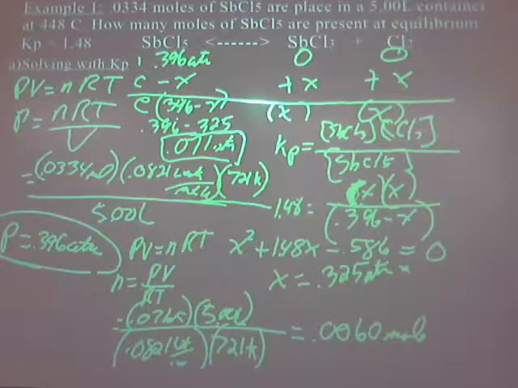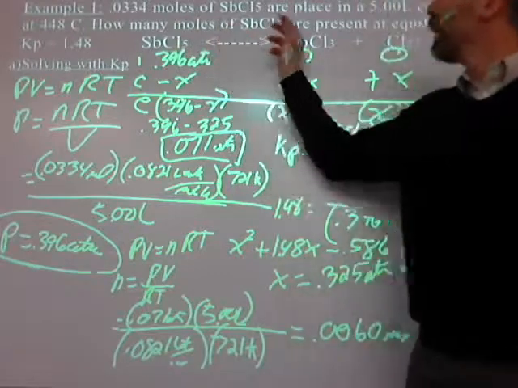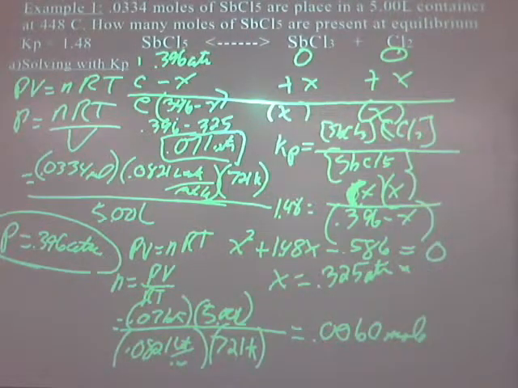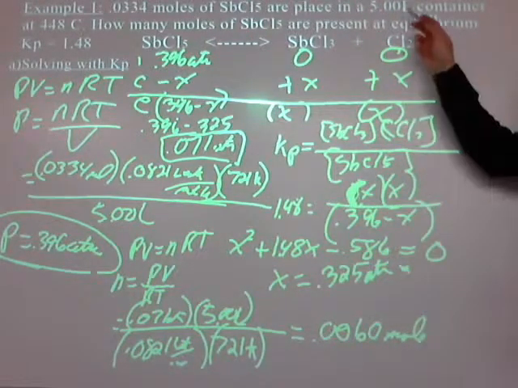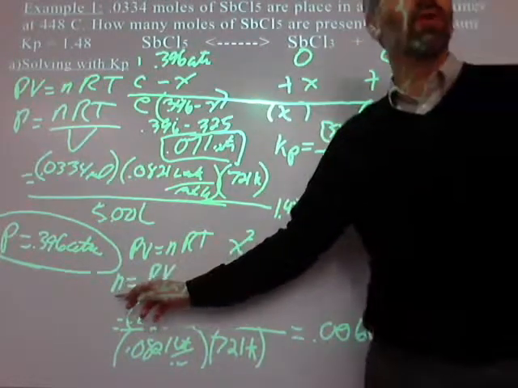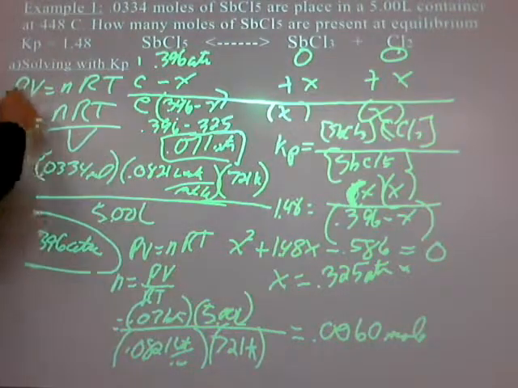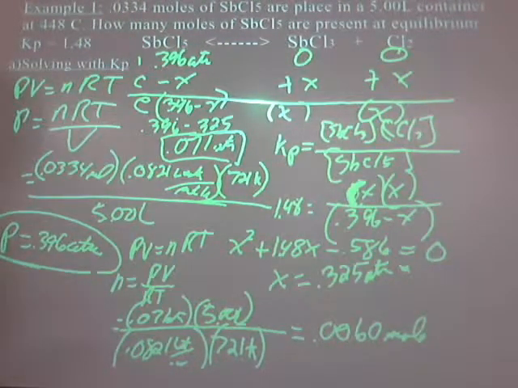Hey, good. Another question I could have asked: what's the molarity of SbCl5? You could divide that by 5, or you could have just solved the equation differently. Instead of solving for N, what could you have solved for? Think about it. PV was nRT, so I could have solved for N over V, couldn't I have? If I wanted to. I would never do that, but I need it for her.